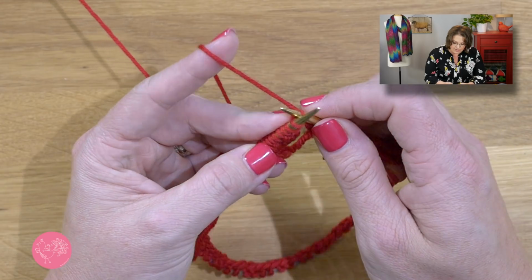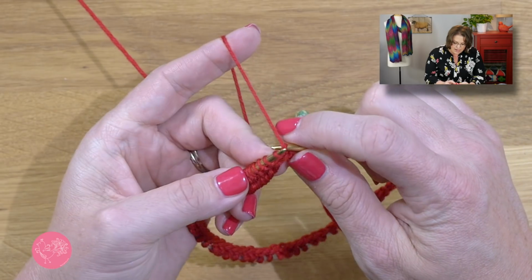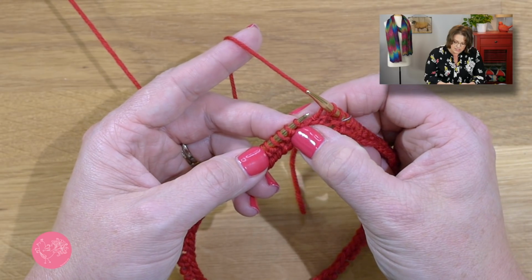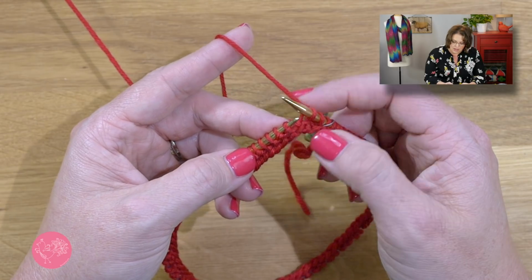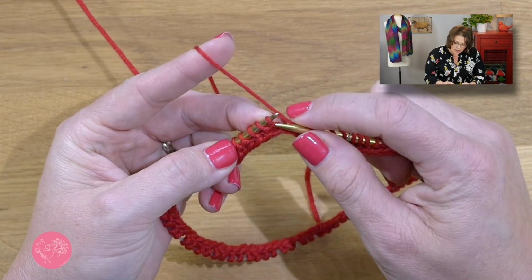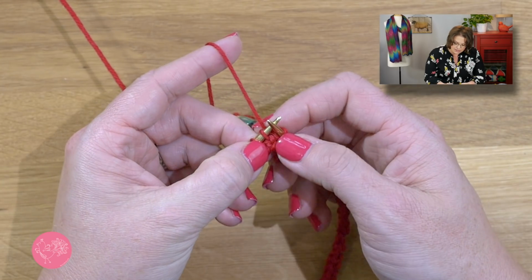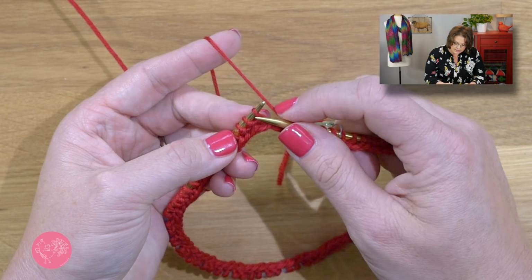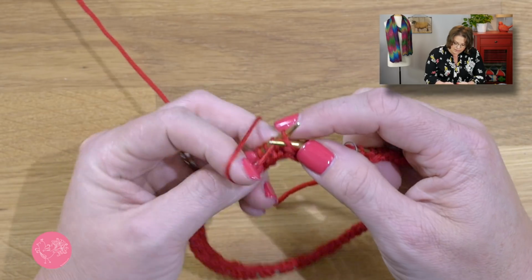So what I can do now is continue in the round working my knit 2, purl 2 ribbing, and when I go now I really don't have to think too much about what stitch I'm on because I can look at the stitches as they rest on my left hand needle, and whatever I'm looking at, that's what I will do. Here's an example. I'm looking at a purl stitch, so I know I'm going to purl it. I'm looking at a knit stitch. Can you see that V right there? So I'm going to go ahead and knit it. I'm looking at a knit stitch. I'll go ahead and knit it. I'm looking at a purl. See that purl bump? I'll go ahead and purl.